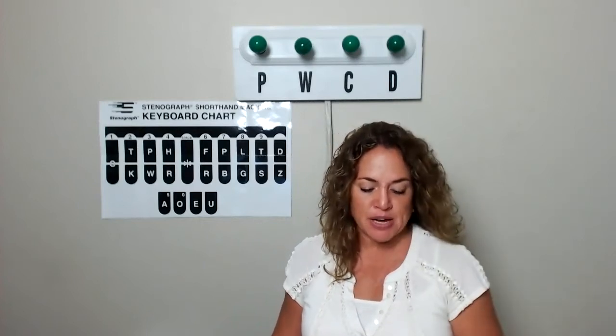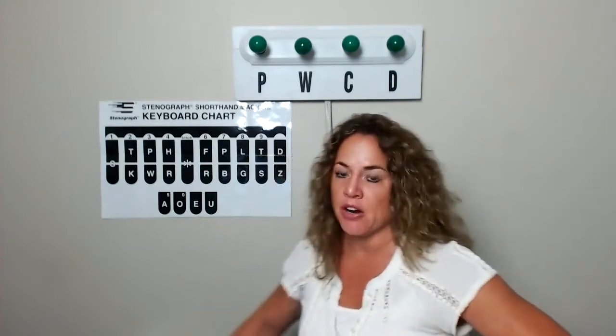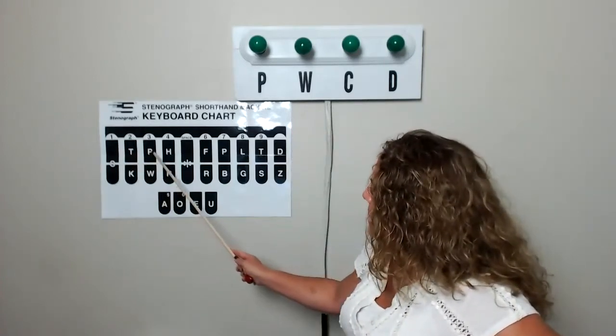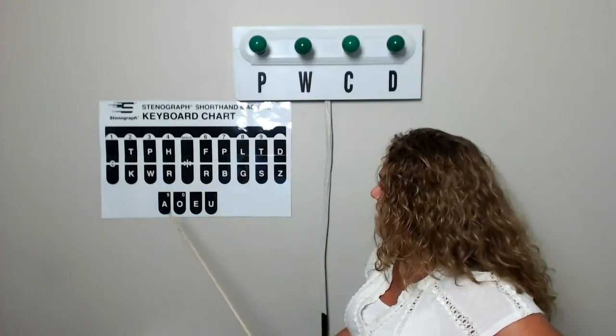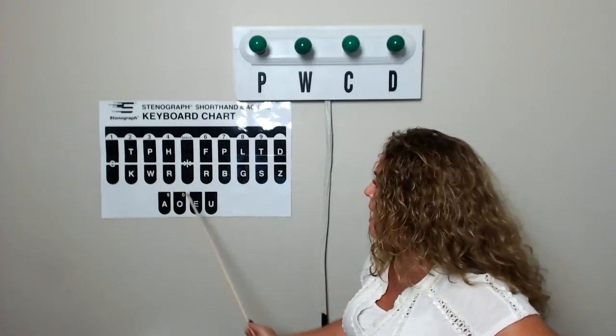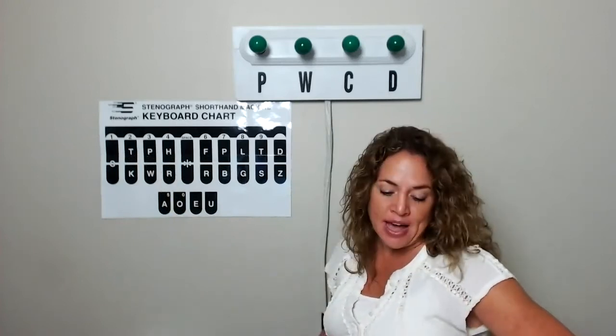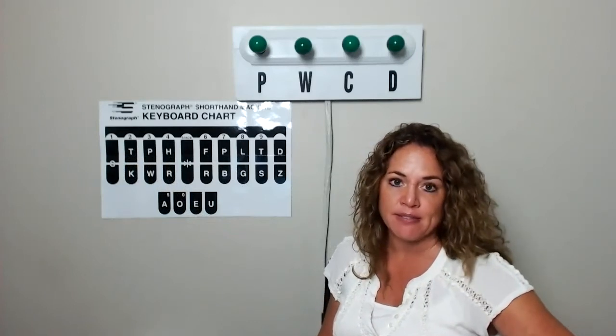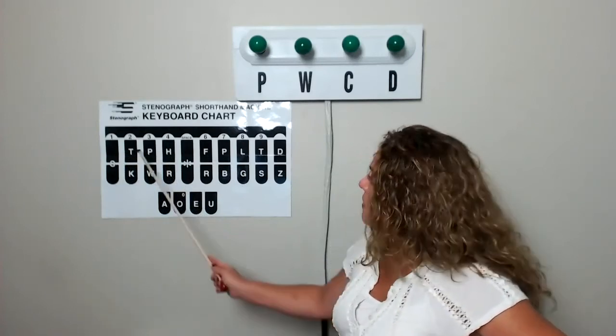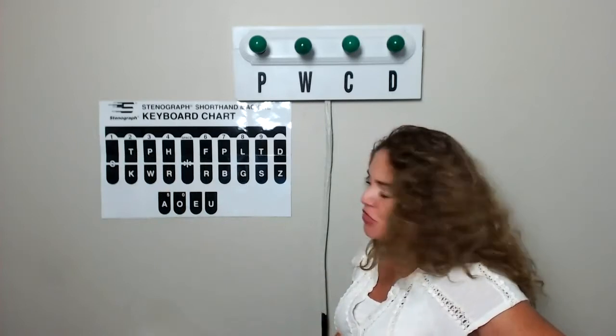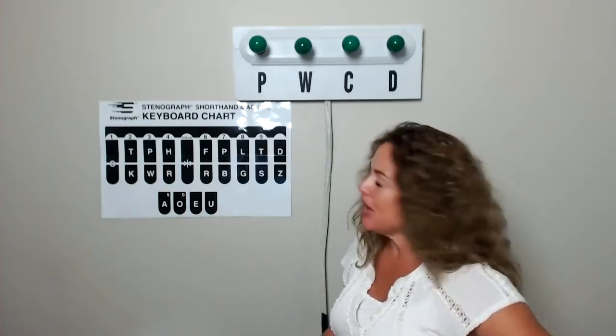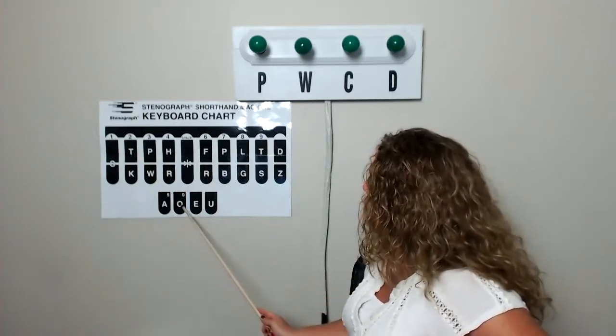The first brief we have is figure. Notice that it's initial F, final G. I've had students in the past want to add the I there. You don't want to add the I, that will conflict with fig, okay? So figure is initial F, final G, no I. Then we have dozen, D-O-Z.